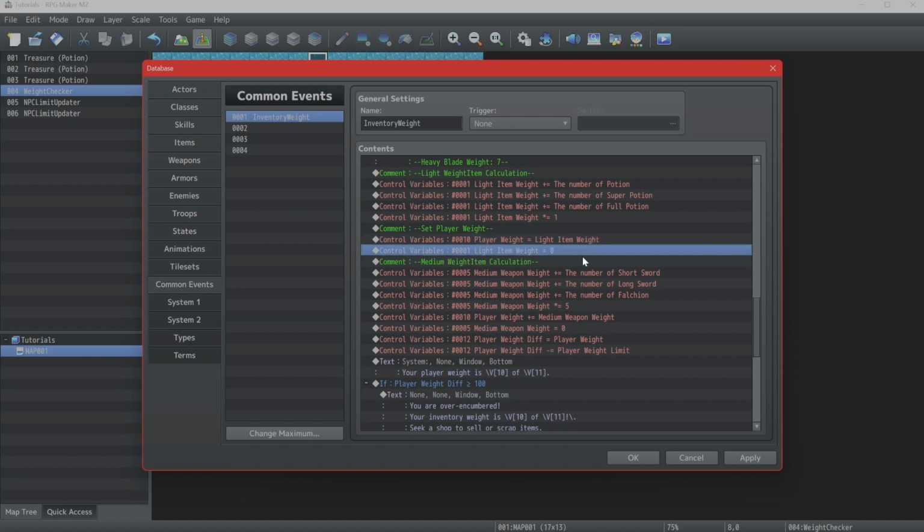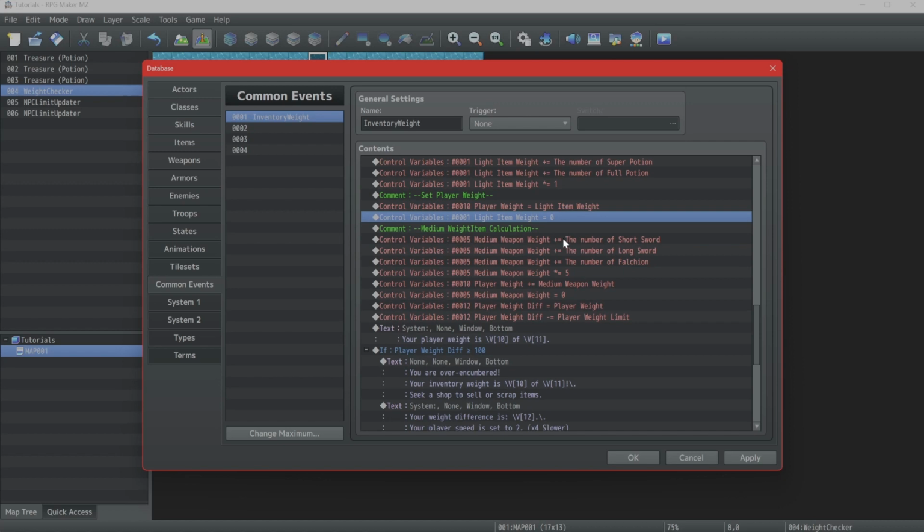And then you want to reset the weight back to 0 after, otherwise this will keep adding every time it's run. So for instance, again, if this is 5, 5, and 5, the next time this event is run, because it's adding, it will add another 5, 5, and 5, even if the potions the player has is 0. Or 1 I should say, not 0. 0 wouldn't matter. As long as it has a value above 0, it would just keep adding. So I found resetting it at the end is the best after setting the weight for the player.